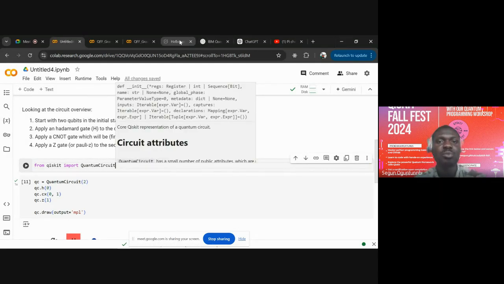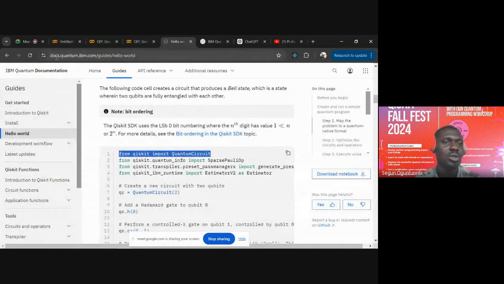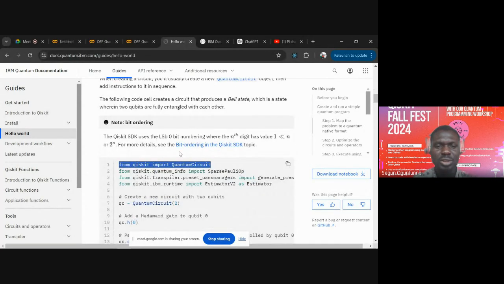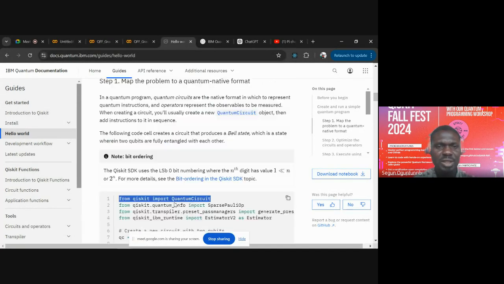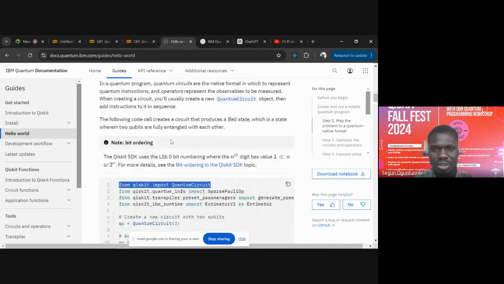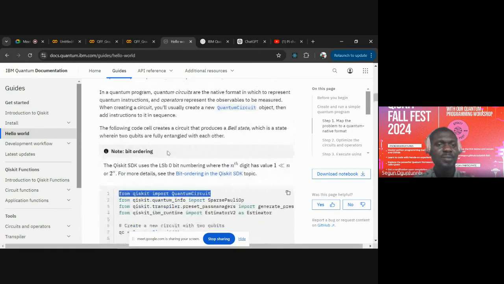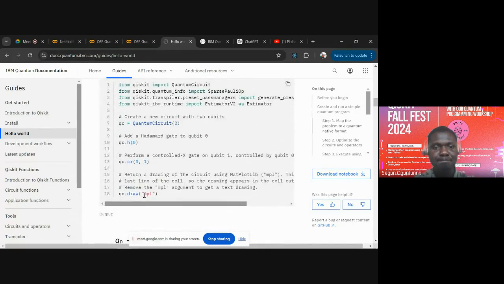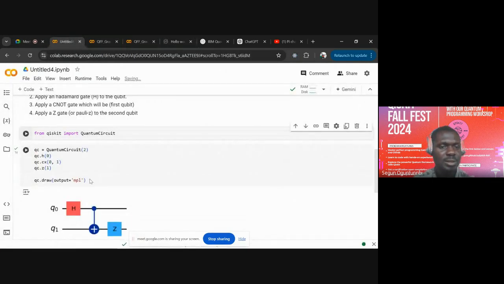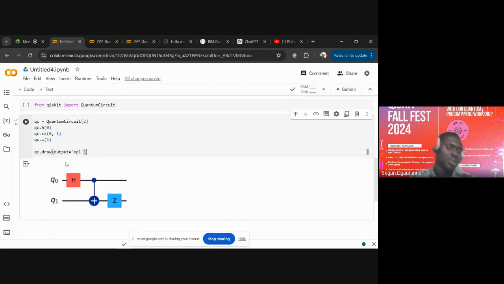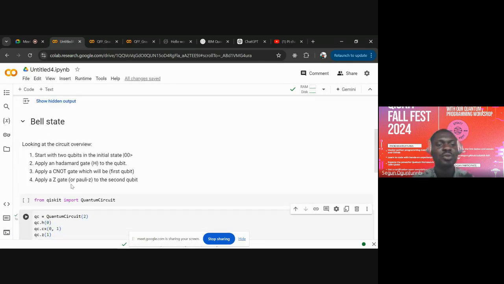So the next thing is I moved to the documentation. You can see docs.quantum.ibm. So we have the documentation. You can go through the documentation. You can see actually this one was for Bell State as well. Thank God. So you can see the following code is for the Bell States. So the way you can create your Bell States and so on. So for my side here, this is how it is for Bell State. And I state what the overview of the Bell State is for us.